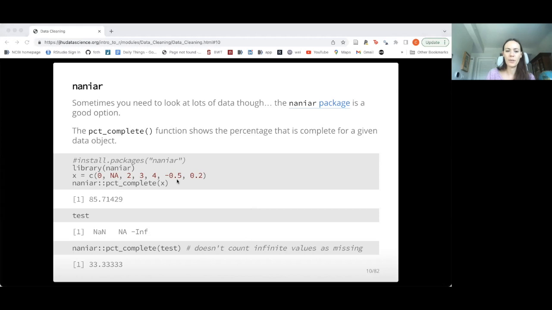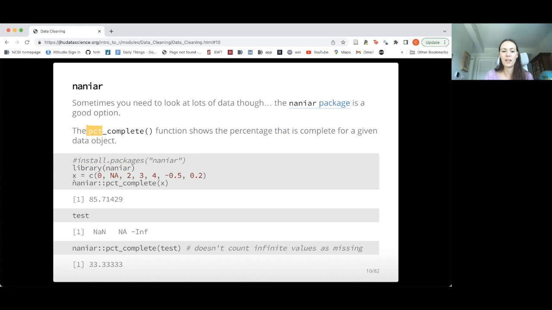So, you know, keep that in mind if you're doing anything where you might actually have an infinite value. But so for example, here, we would need to install.packages naniar if you were using it for the first time and load it with library. And there's all kinds of great functions. One that we're going to talk about is pct_complete. So PCT stands for percent, which shows the percentage that's complete for the entire data frame. So it gives you a nice summary of how much data might be missing.